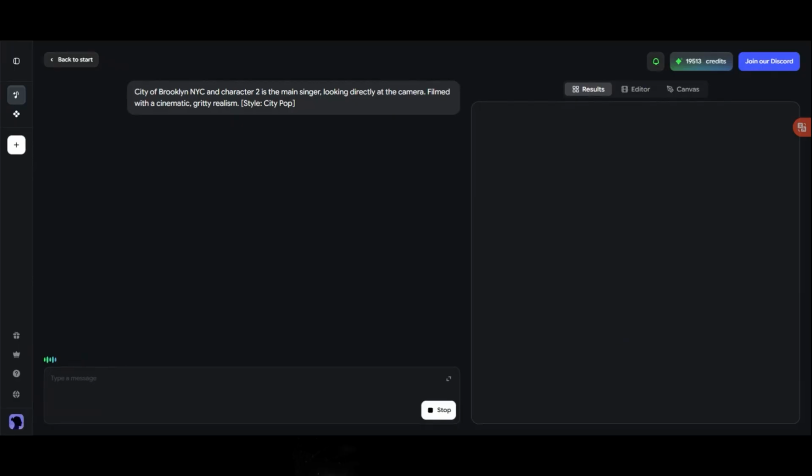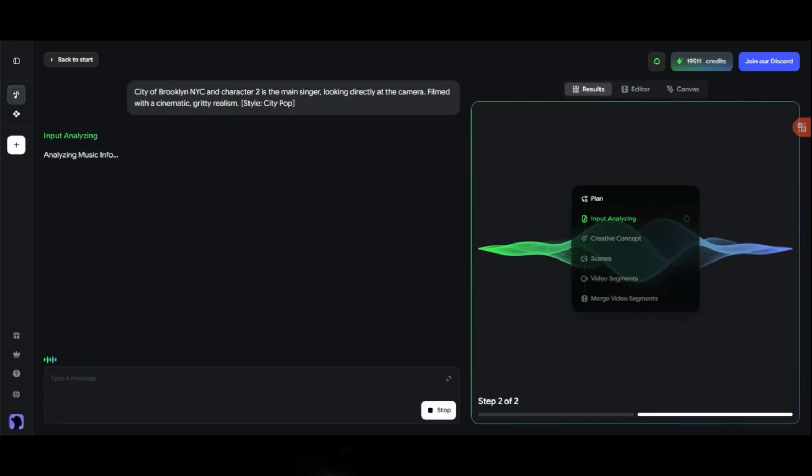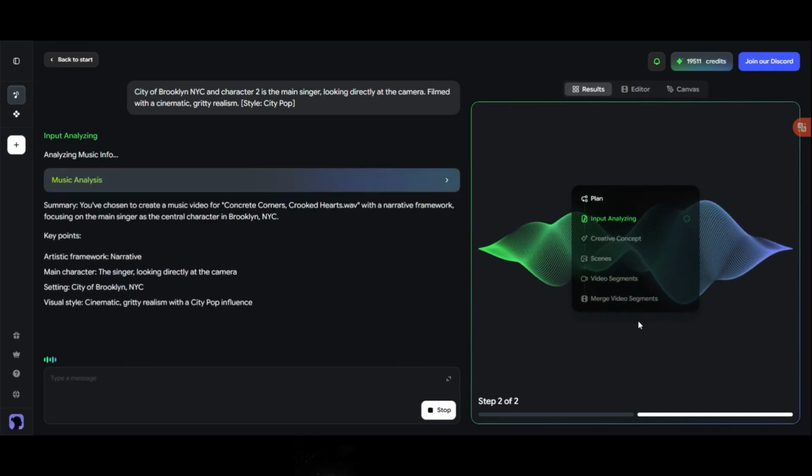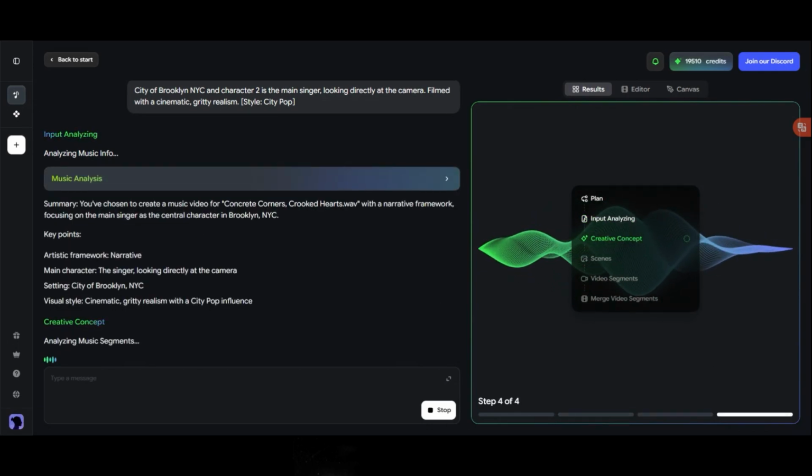And so what we're going to do now is walk through the creation of that video. It's going to analyze it. Now they have this new editor feature here at the top. I have not tried that out yet. So we may take a quick look at that in a second. But as you notice, it's going ahead and analyzing, trying to figure out how it can create the music video from the information you provided. And this looks really slick and new. I don't remember seeing this before. So it's very cool looking effects that they've added recently on Freebeat AI.